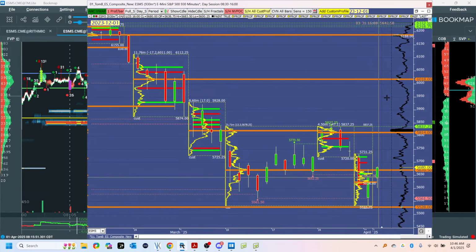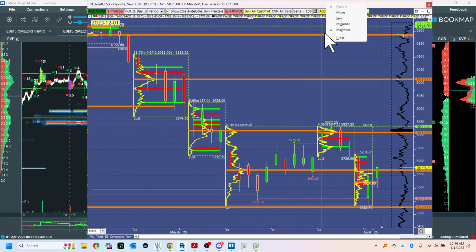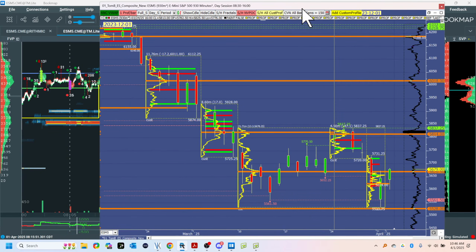Now, the other issue, of course, for all of us is how. How does it do it? And there's where the joy comes in of randomness. Let me get this off of here. This is Investor RT, by the way, and it exports to Bookmap. So levels that are on this chart.